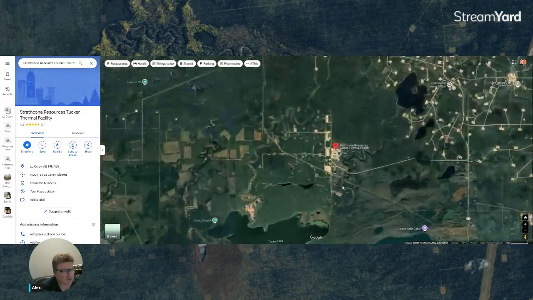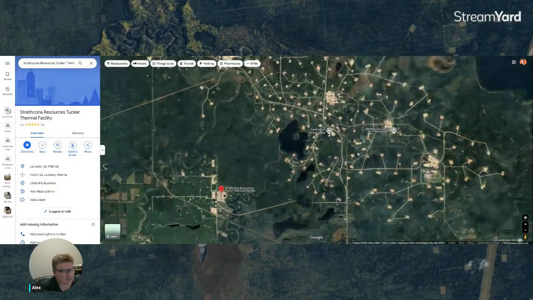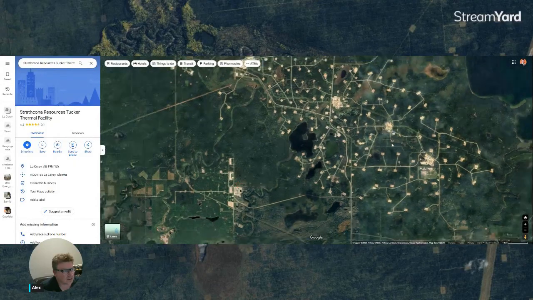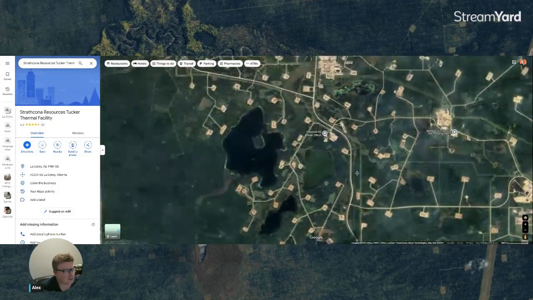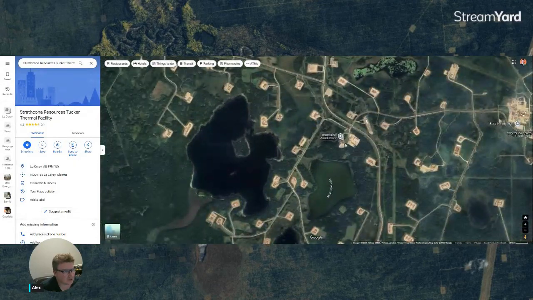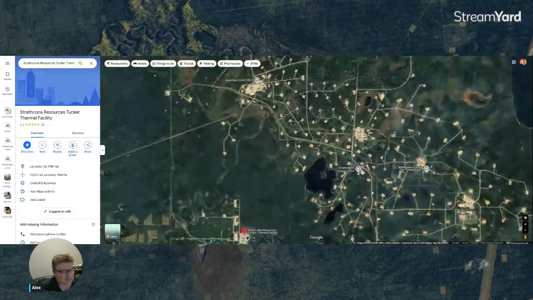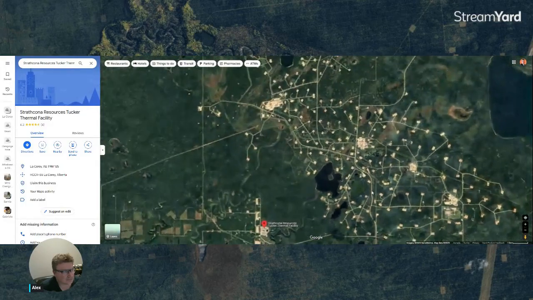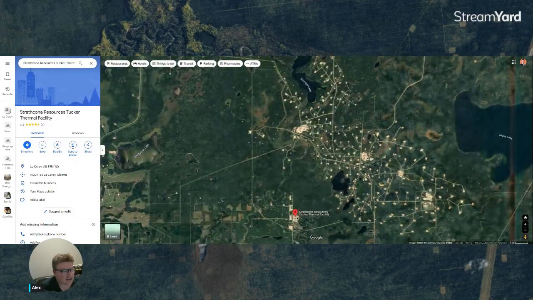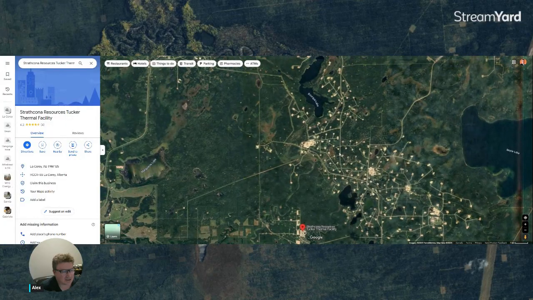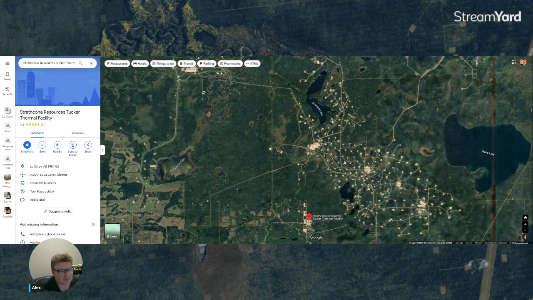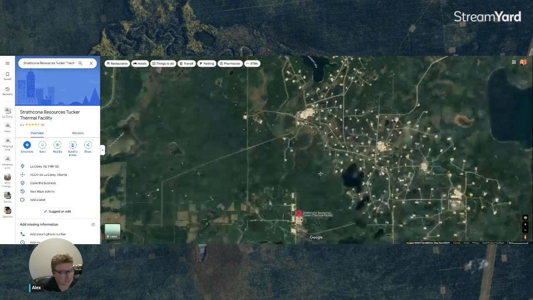Any ideas, guys? What's this thing on the right? I'll give you a hint. I'll zoom in on that. That's the legacy, 1970s. It's been operating for about 50 years. That's the Cold Lake region of Imperial Oil.